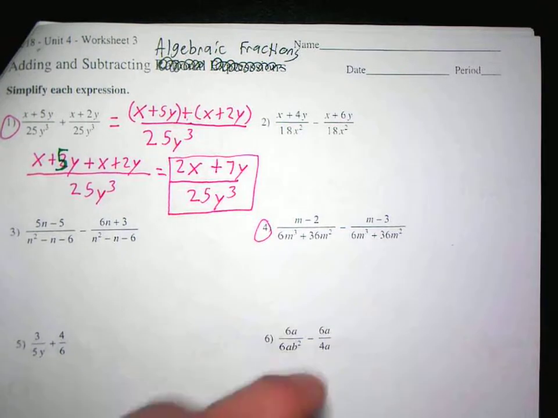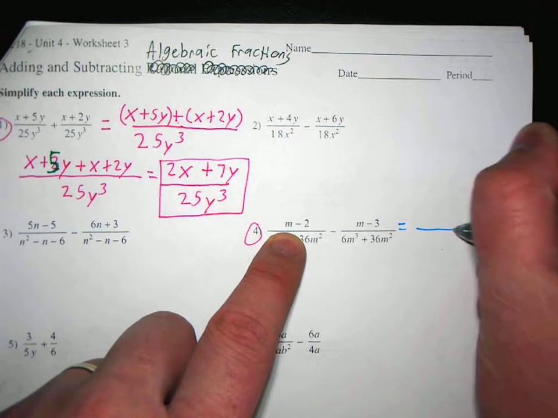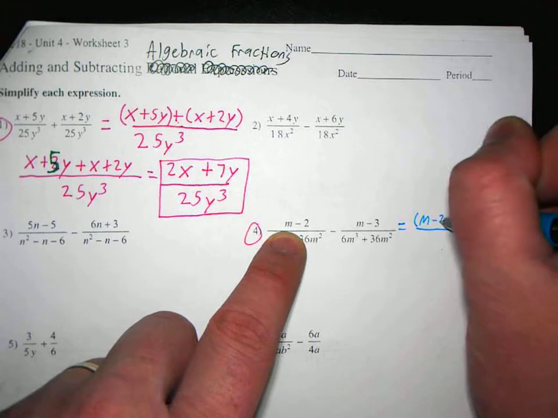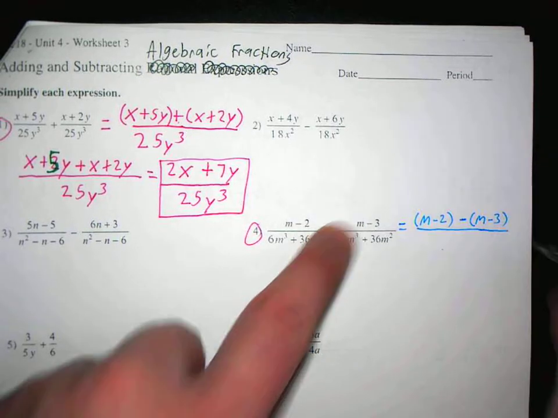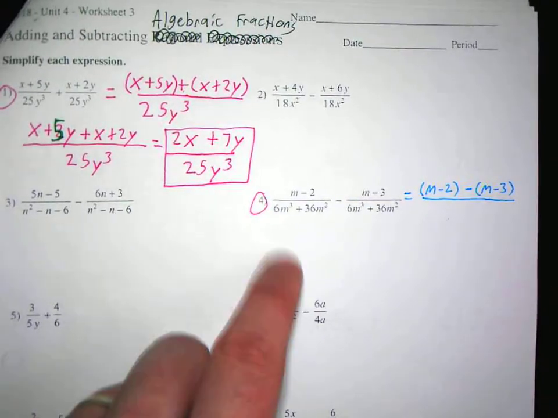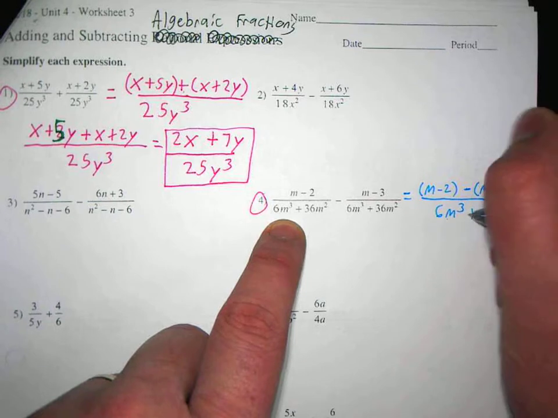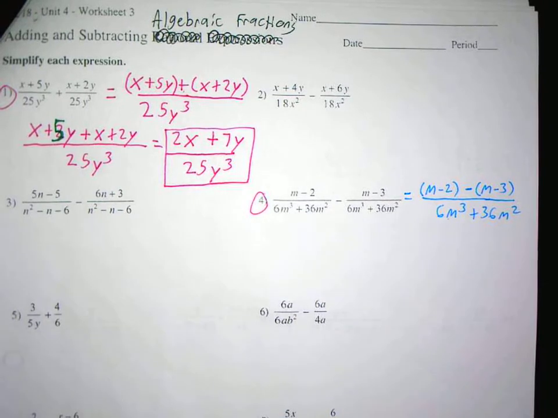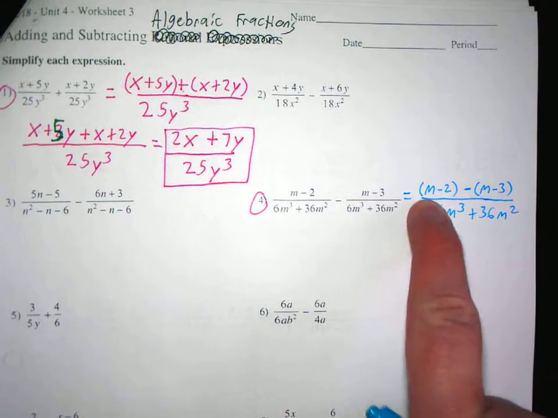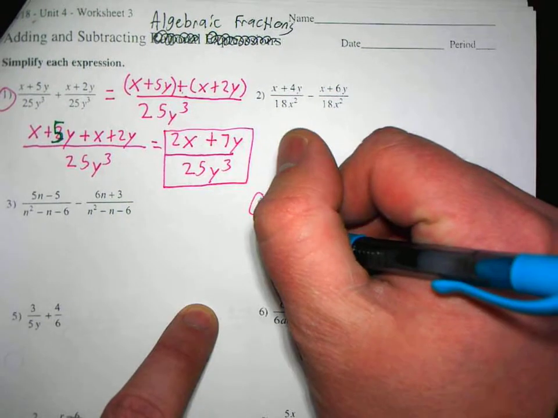All right, so when we combine this, I get n minus 2, and then minus n minus 3, and then my denominator stays the same. Now I cannot just jump to that step if the denominators were not the same. Okay? Now n minus 2, there's nothing out front. Most of the time I never put parentheses around the first terms because you're just going to drop them anyway. So n minus 2 is just going to stay n minus 2.